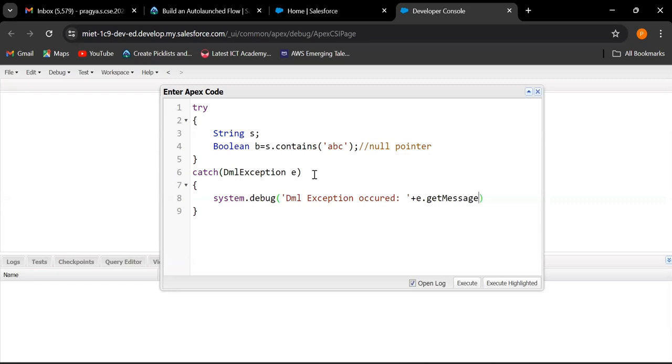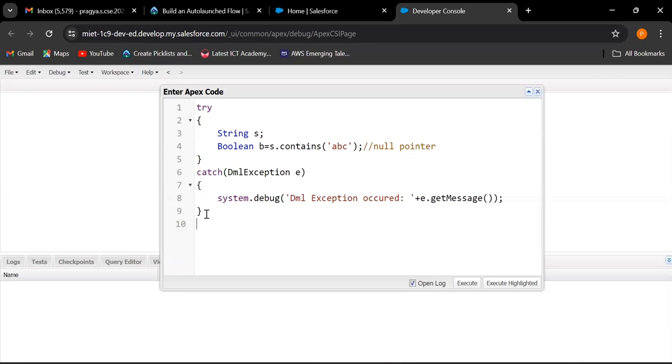to the exception. And then I am also creating another catch block, and this catch block is for the SObject exception, but the try block is not even throwing that exception.